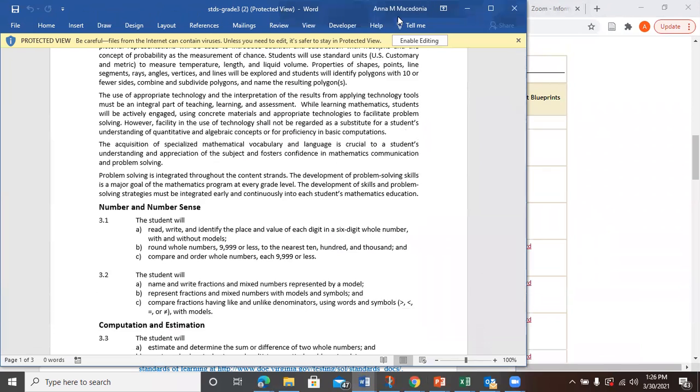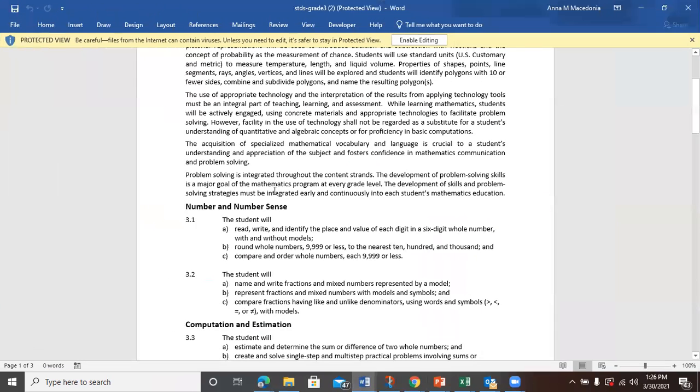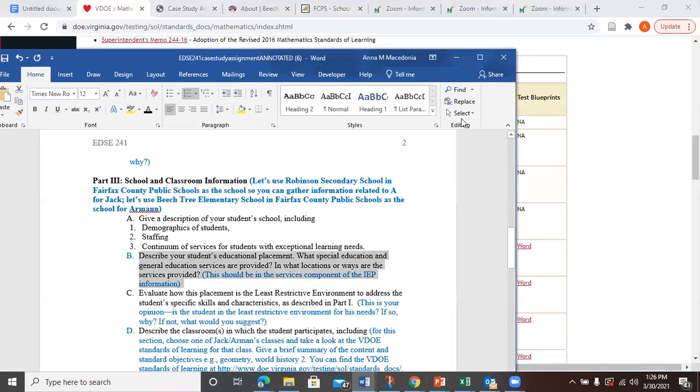And so you can just give me an example. So for example, for number sense, I'm just going to copy these two standards. So when you see 3.1, that's the standard.